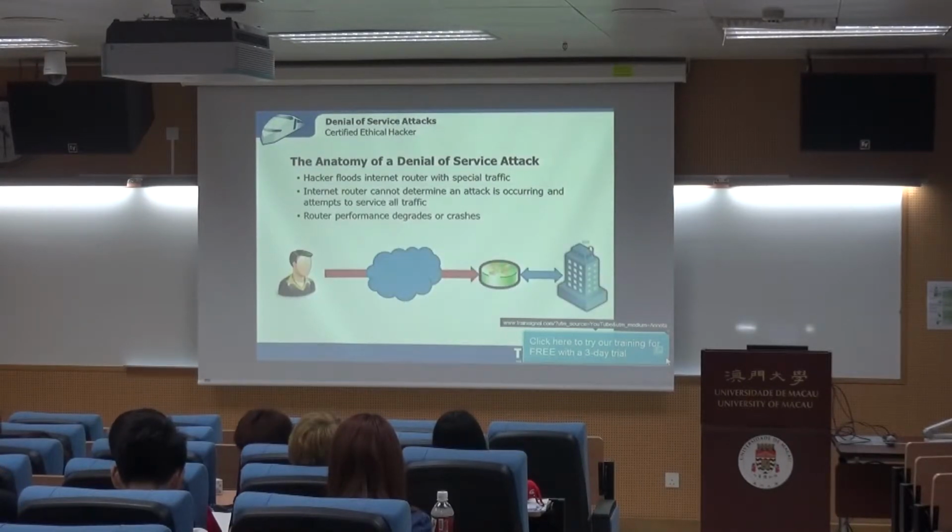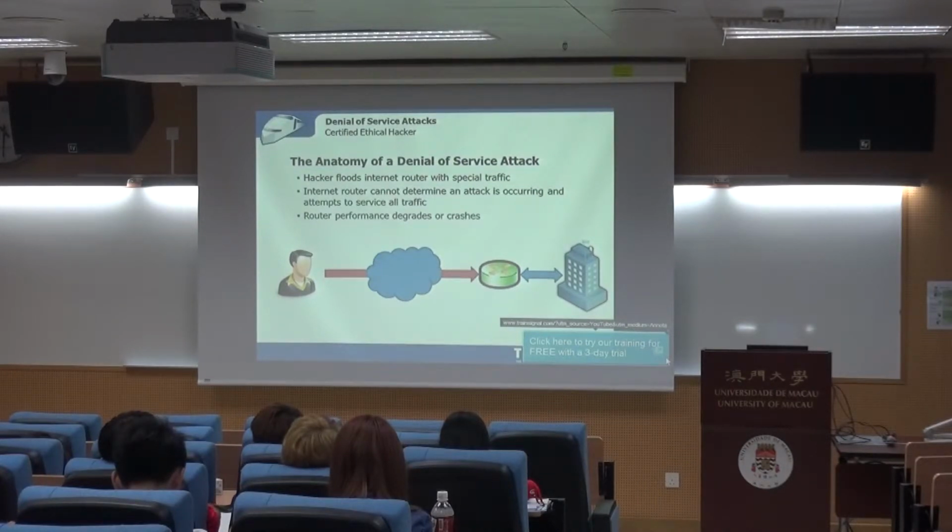In a simplistic case, this is a real simple example, but it works for all denial of service attacks. In this example, a hacker finds the target, in this case Big Money Bank, and finds that there's a router on the front side of Big Money Bank that's connected to the internet. The hacker, during their footprinting of it, determines what kind of router it is, what it might be susceptible to, and then sends a large amount of traffic to it. A whole bunch of spoofed packets, a whole bunch of legitimate looking stuff, tons and tons of information to that router, until the router simply can't handle all of the traffic and crashes, or performance gets low, something like that. Some bad thing happens because the hacker is simply overwhelming the router with this traffic in such a way that the router can't distinguish between legitimate and non-legitimate traffic.